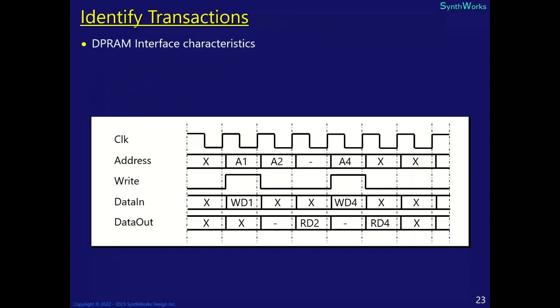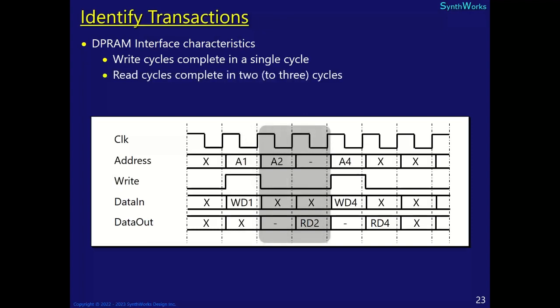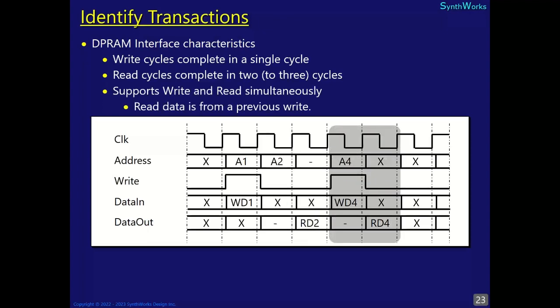All right, if we look at the DPRAM, what is it doing? Well, it does a single cycle write. It's all clock, bam, it's in, it's done. It finishes what it does internally, and we don't care. From an interface perspective, we're done. A read operation can take 2 or 3 cycles, depending on how you have the VRAM, but it is a fixed thing. It's either 2 or 3, never a mix of them. And then we can also read simultaneously with write. The read data comes back a clock cycle later, and it may be the data we wrote, or it may be data that was previously stored there, again depending on how you had the VRAM configured.